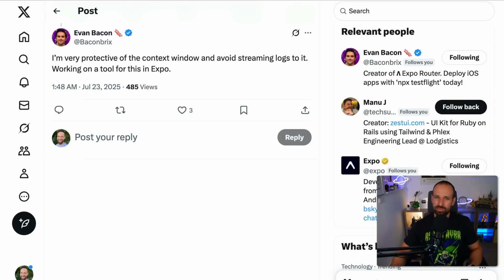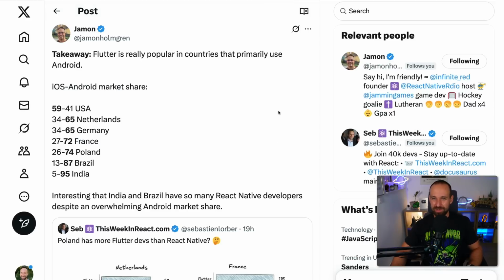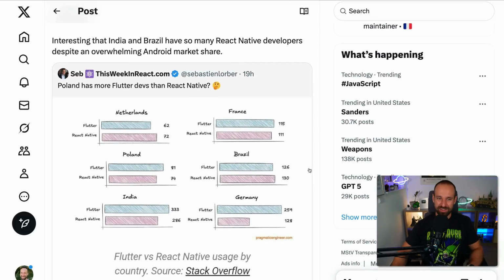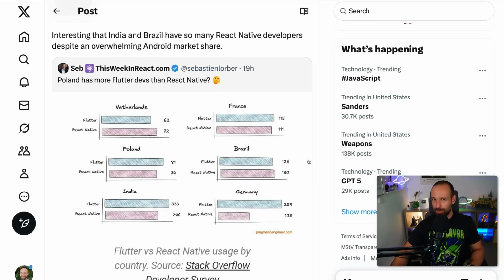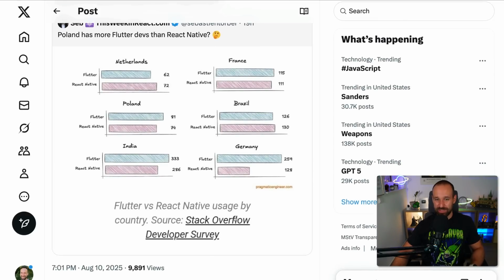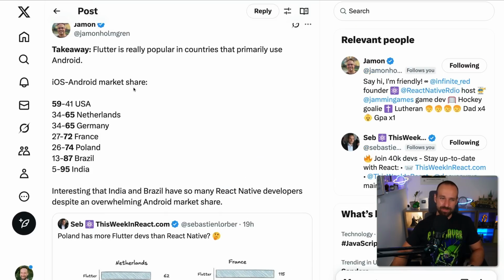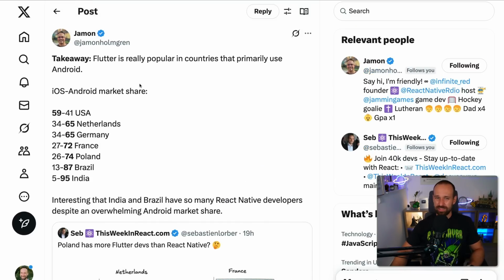Speaking of Infinite Red, I had a little take from Jamon as well. Sebastian from This Week in React shared a nice little graphic that showed that Poland has actually more Flutter developers than React Native, and Germany has by far more Flutter developers than React Native. I'm sorry, yeah, Germany, what's going on here? Anyway, what Jamon said is, takeaway here is Flutter is really popular in countries that primarily use Android.